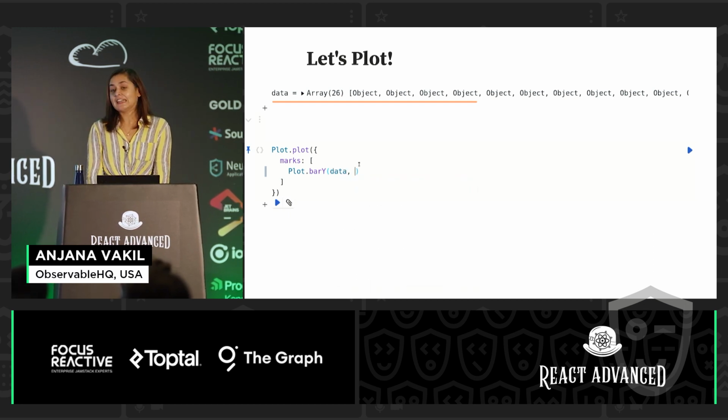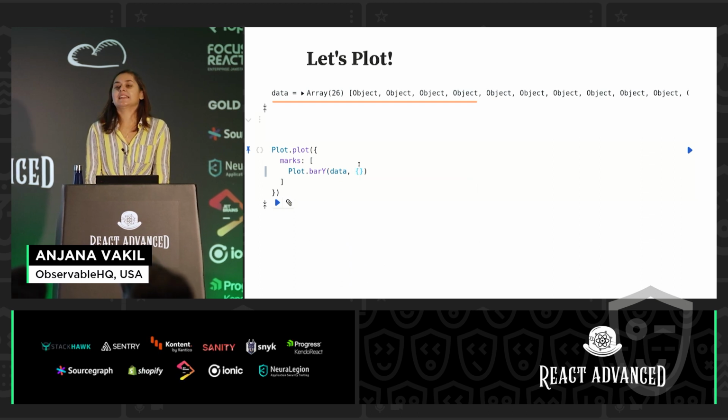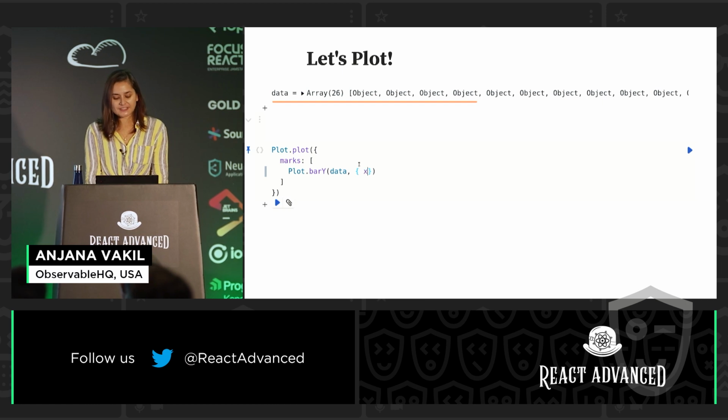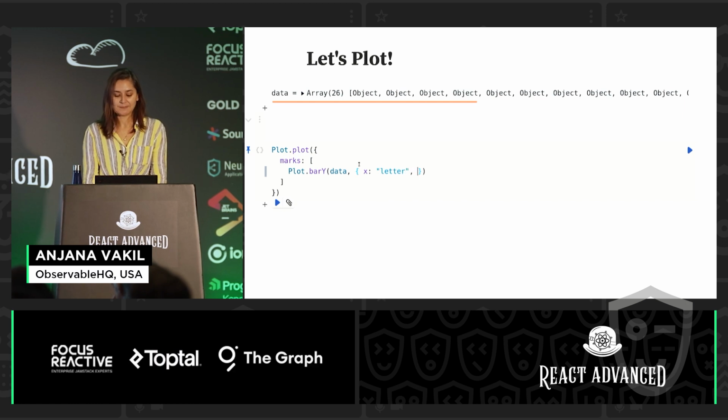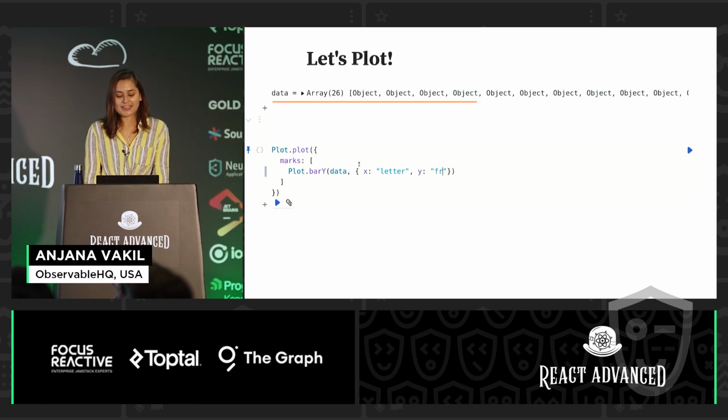That's going to take in the data that I want to visualize, in this case my little data array, and then I'm going to pass in an object that tells Plot how to map properties of the data to properties of the actual SVG on the screen. In this case, we're going to tell it, hey, take the x-axis and use that to show the letter property in my data. And then on the y-axis, I want you to put the frequency property.